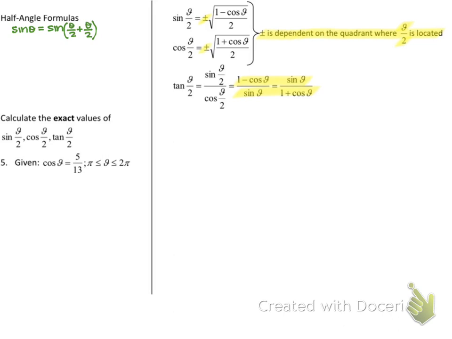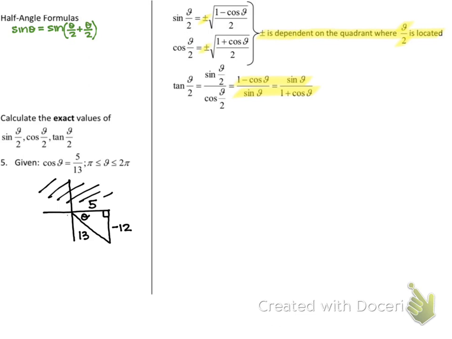Okay, let's take a look at this guy on the bottom. Calculate the exact values. Okay, given, so why don't you pause? We're doing a ton of pictures. So why don't you pause, see if you can draw the picture and put this in the correct location. Okay, so we should be down in quadrant 4. So if you're between pi and 2 pi for theta, and you need your cosine value to be positive, well, that has to be to the right from the origin. It can't be left. Okay, so this is where theta is located.